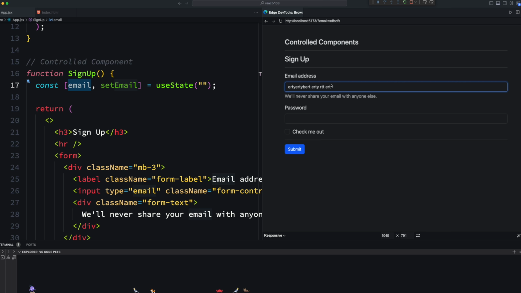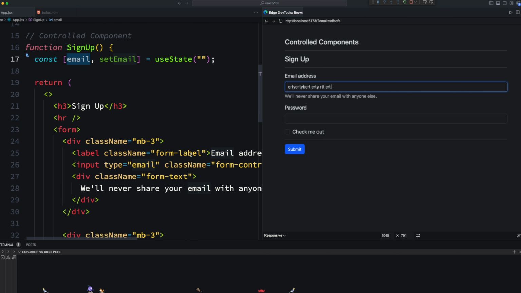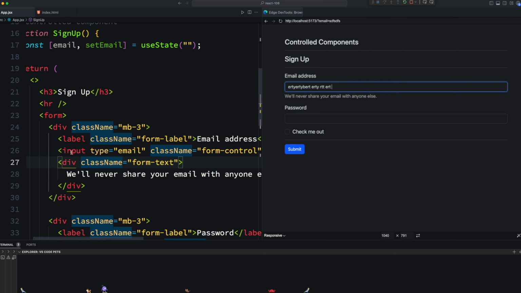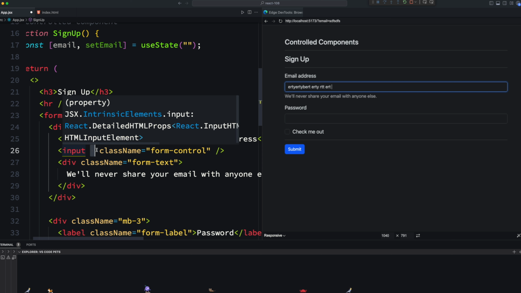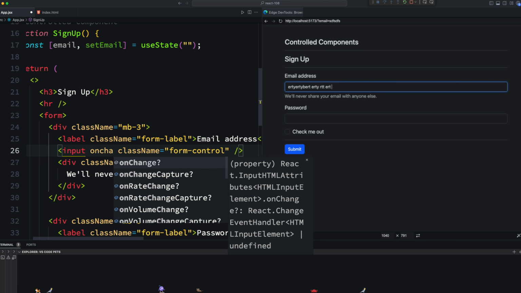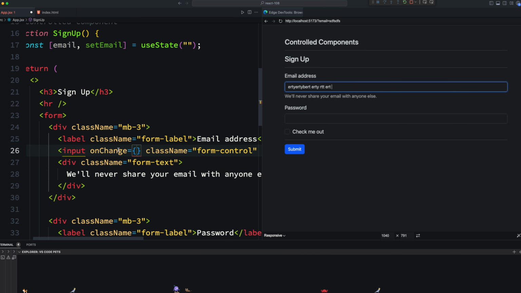So most of the things we'll be doing will be tied to what? The onChange event of the control of the form elements. So let's go ahead and start doing that. We know that this is the element here and it's called input. So we need to now do onChange and decide what we want to do on change.